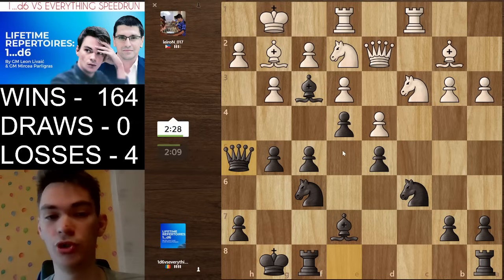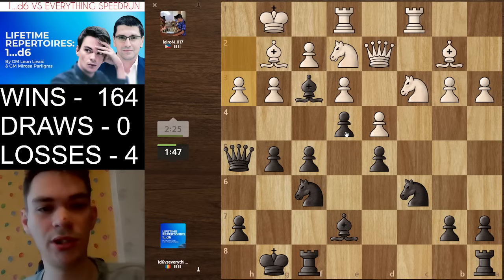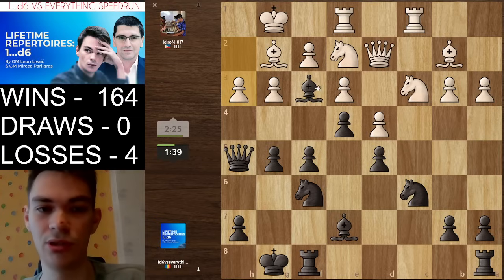h3 is probably what my opponent should play. And now I need to think of a good way to continue the attack. Maybe it's harder. Maybe that's easier said than done. Funny, it's quite a solid position for my opponent, although extremely passive. But I don't see a clear breakthrough, so I should probably just do something positional.